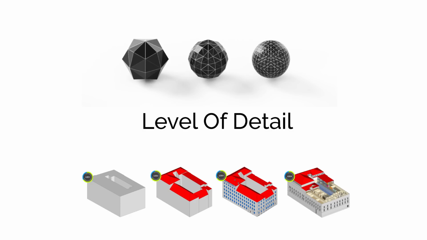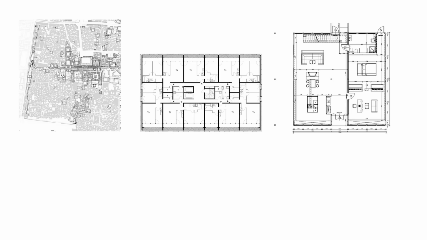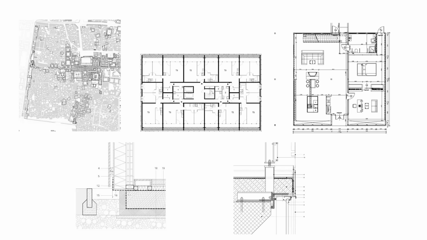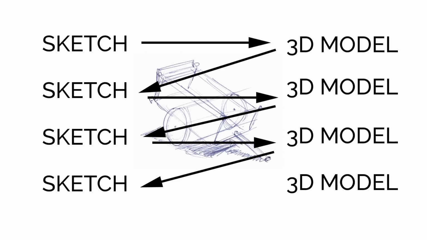You could say it gets higher in LOD, something known in the game industry since the beginning and something appearing in architecture with BIM, level of detail. Your sketches get from 1 to 1000 to 1 to 100, 1 to 50, 1 to 20 maybe. So you are in your 2D world, and once you're ready, you start to model in 3D. And this is usually a very manual and a long process. And the worst of all, it's very iterative.